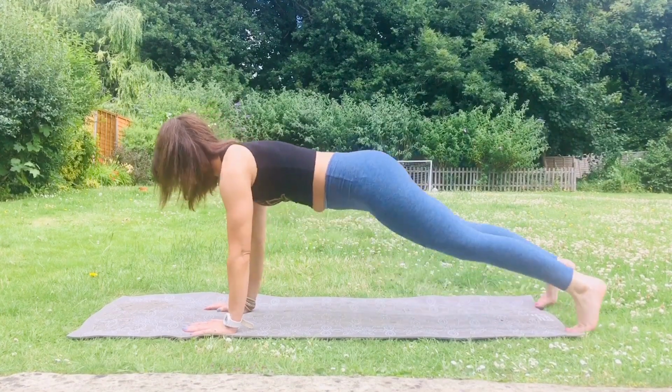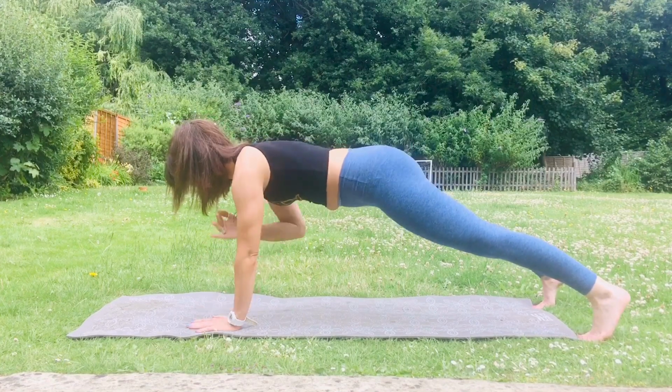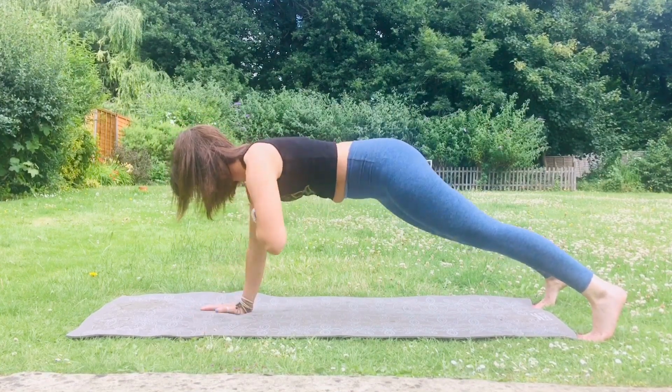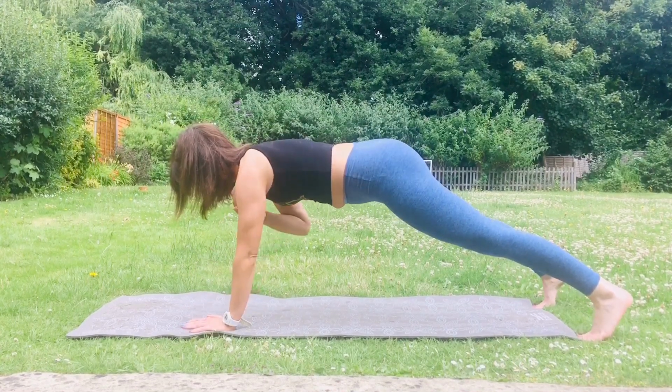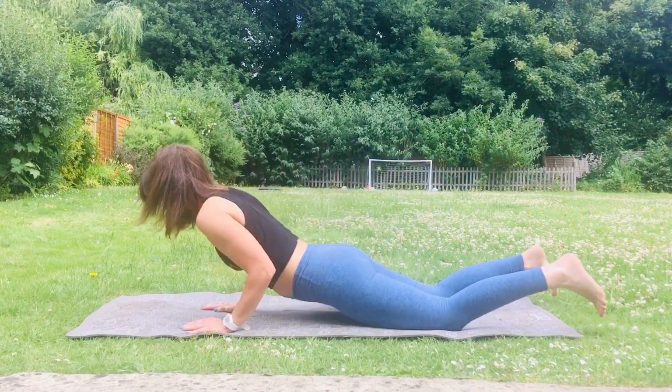Now let's try it in plank. Stay with knees down if plank is too much. Legs wider than hip distance. Tap the opposite hand towards the opposite shoulder. Try not to tilt too much, belly in. Opposite hand towards the opposite shoulder, nice and controlled. Go back to knees down if that was too much.